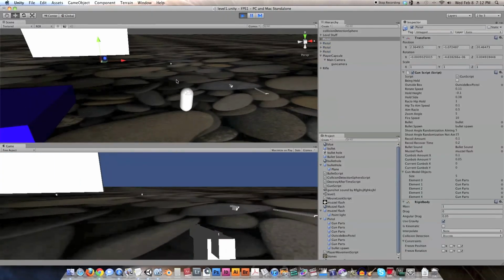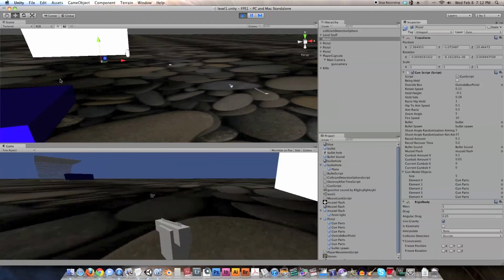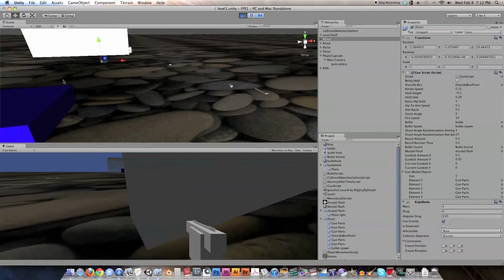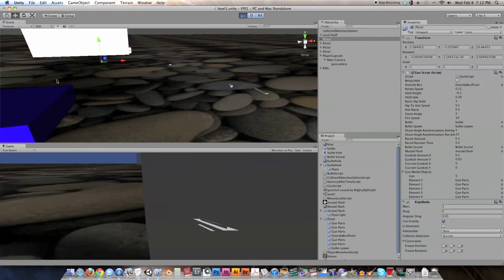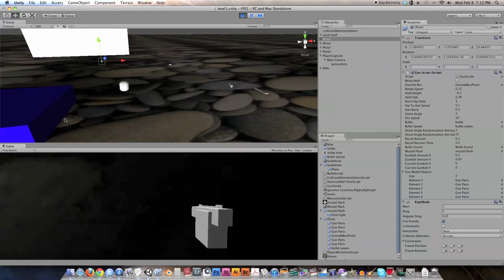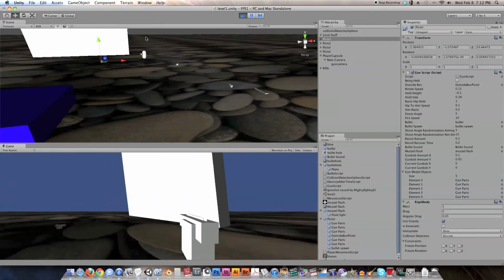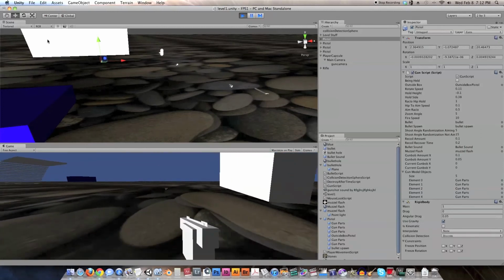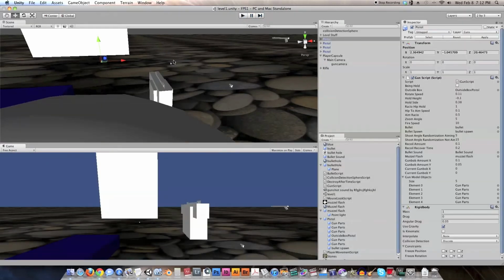And the one that I am holding is set to being held. So I should be able to switch with any of these, and they do not go through the wall. I can't see that gun through the wall. Let me walk up to the wall. The gun that I am holding right now doesn't go through the wall. It doesn't go through the ground. Shouldn't go through anything. Let me switch again, just do some more testing. Yeah, I can't see any of those guns through the walls. So, first part of the tutorial complete: how to stop the guns from going through the wall.